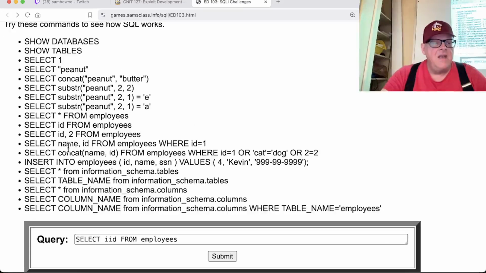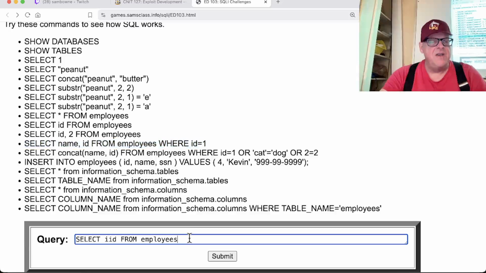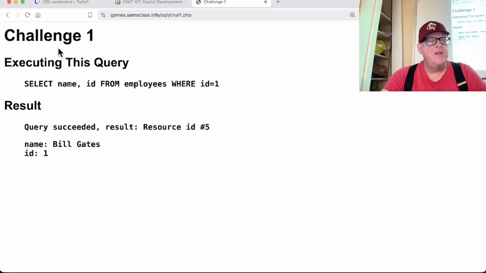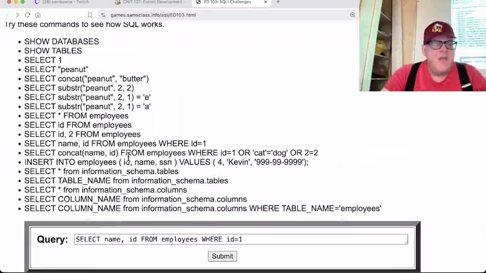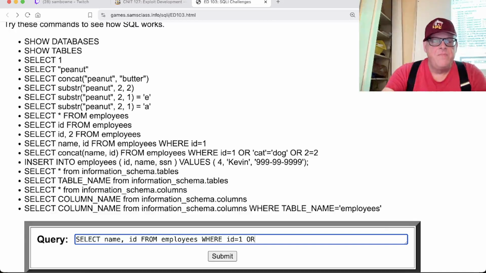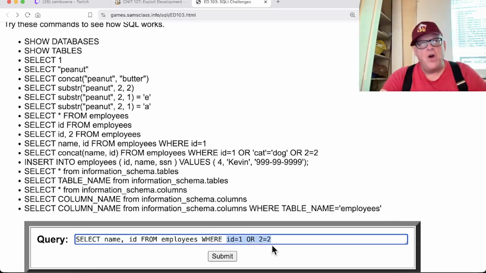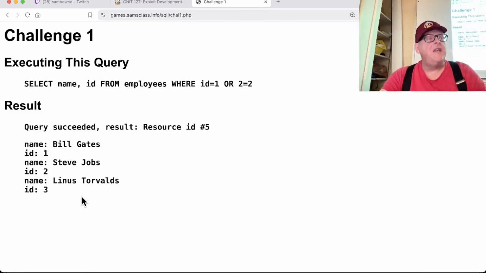So, okay, now what you can do, if I put a where clause in, I could get the person with ID equals 1. This is how you get just one record. You get the name and the ID from this table where this condition is true. So that gets me just this one person's information. All right, you can also have a compound condition. And if you do this, ID equals 1 or 2 equals 2, then this is a compound conditional. The first condition is sometimes true. The second condition is always true. So this is going to dump all the data in the table.